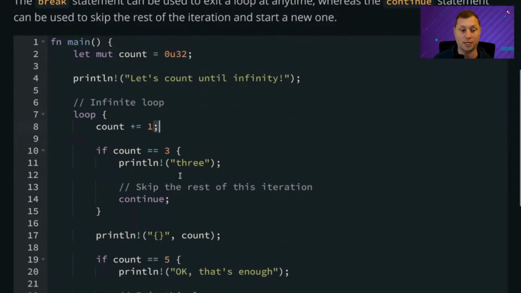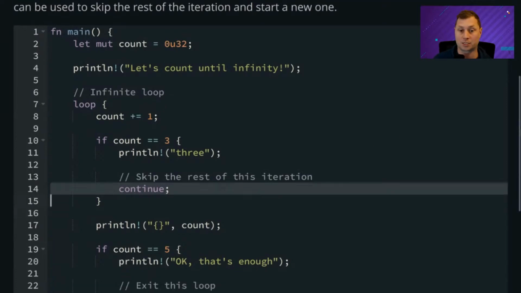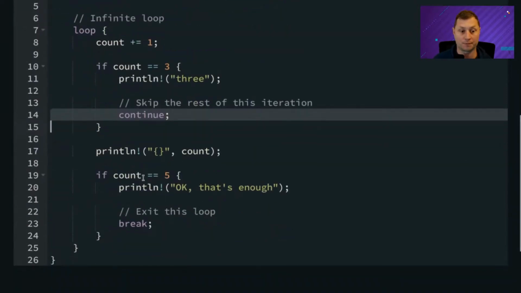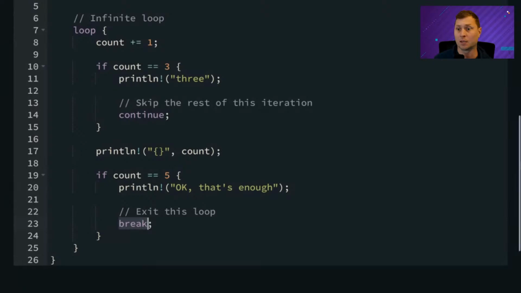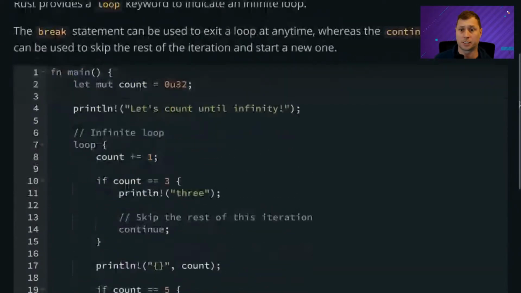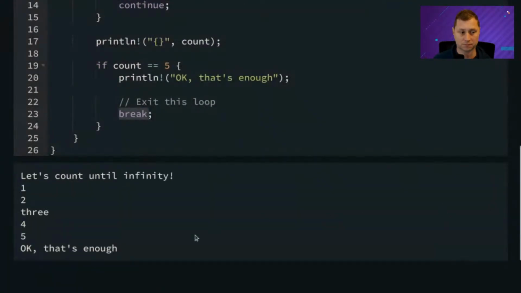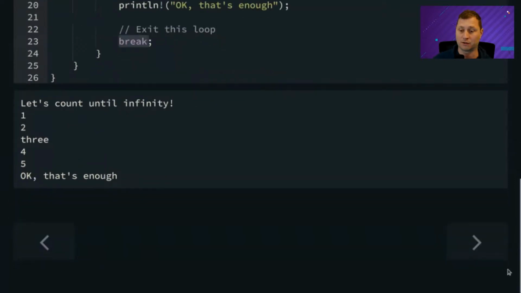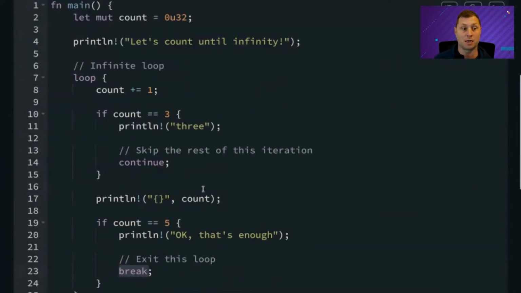Once we get to 3, we jump ahead to the next iteration. And once we've hit 5, we say, okay, that's actually enough, so we can terminate it. It's pretty obvious what this prints out: 1, 2, 3 is a word, 4, 5, and then we say we're done.